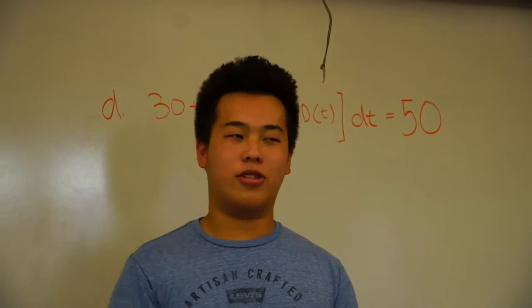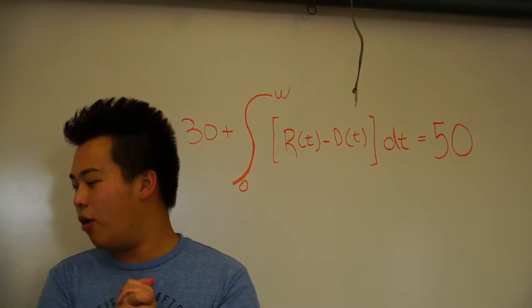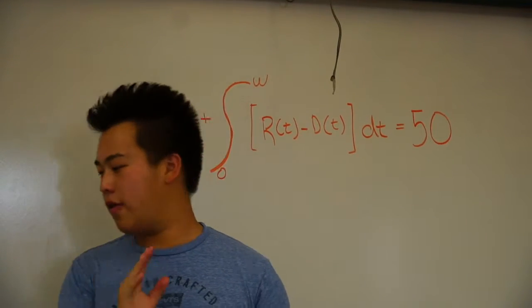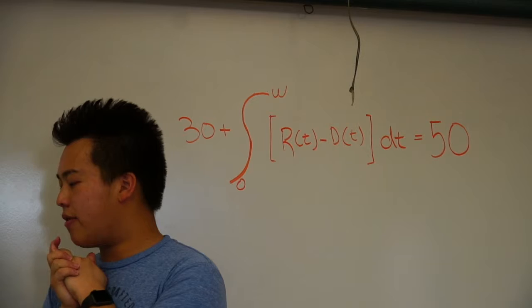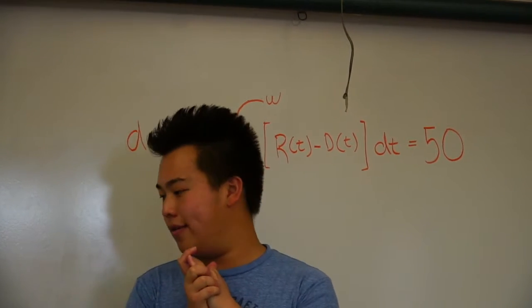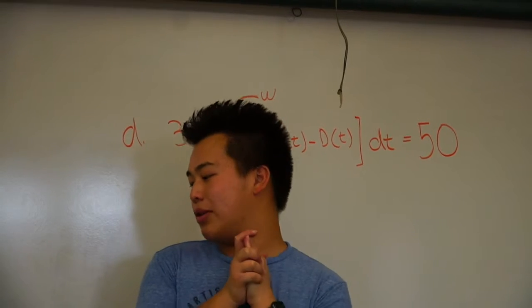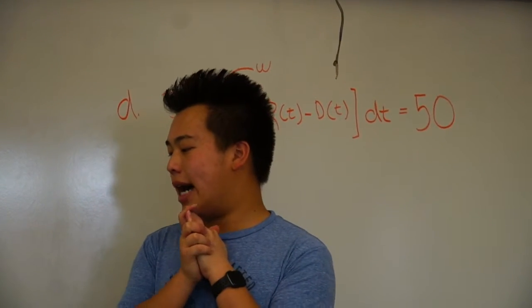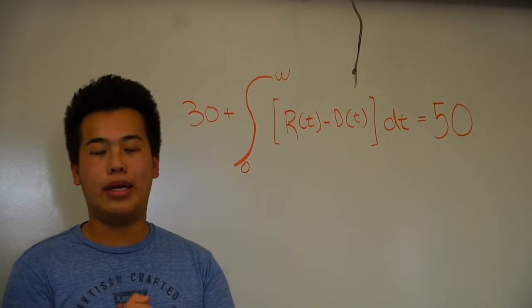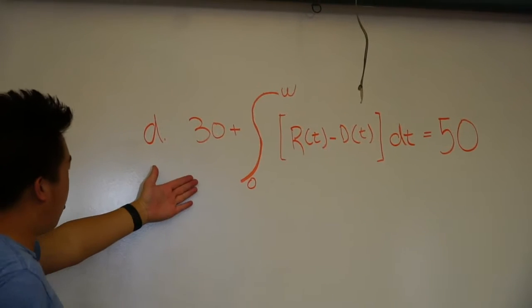Alright, well now we're talking about part D. Part D asks us: the pipe can hold 50 cubic feet of water before overflowing. For times t greater than 8, water continues to flow into and out of the pipe at a given rate until the pipe begins to overflow. Write, but do not solve, an equation involving one or more integrals that gives the time w when the pipe will begin to overflow. So, I have solved this for us on the board.